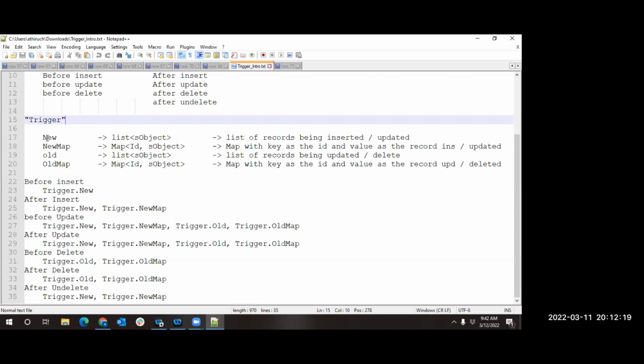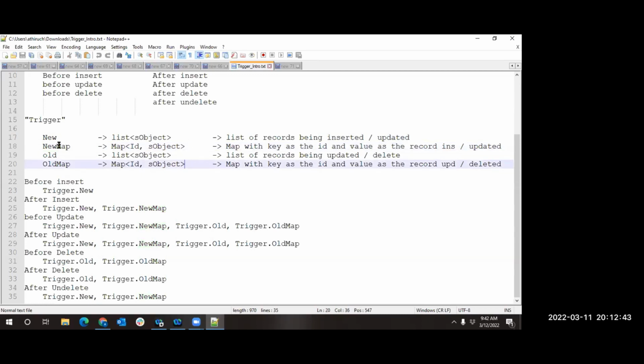When we say new, the variable is of data type list of SObject. We know that Apex is a strongly typed programming language, due to which for any variable you create, you need to specify its data type first. Without specifying the data type, you cannot create a variable. So the variable new is of type list of SObject. New map is of type this, old is of type this, old map is of type this.